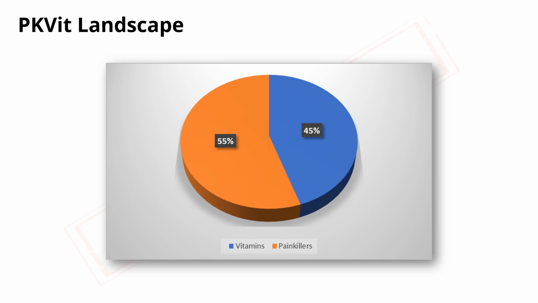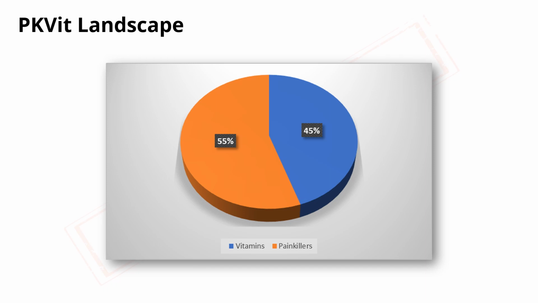Now, I'll add a few of the analytical landscapes which can be used for this prioritization framework. You can make use of the PKVIT framework to evaluate backlog composition. So if you want to look at the whole backlog in one go and derive some insights about it, you can do that. Here is an example. You can simply check the composition based on the categories. So you can see if the backlog is comprised of only painkillers or only vitamins, or is it really a painkiller heavy backlog or something like that.